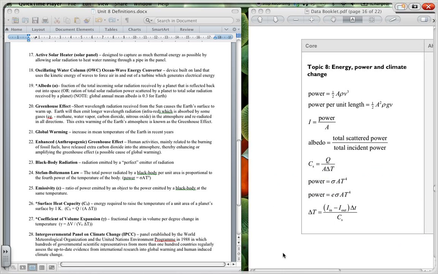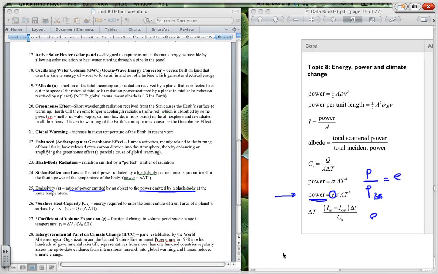Here we have the formula, which is basically the same as this, except that we've got the E, which is the emissivity, and that is given here. It's the ratio of the power emitted by an object to the power emitted by a black body. So not all objects are black body radiators, and they are not all perfect emitters. So this E is again a fraction. So basically it's the power of the emitter divided by the power of a black body, and that will give us our E value.